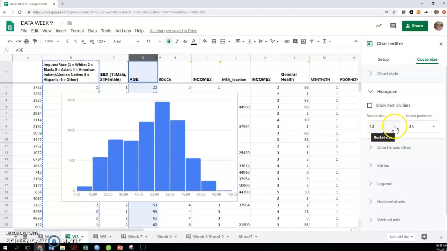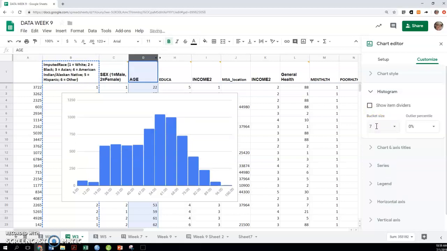And we can also, let's say we wanted more than this, but not quite as many as we had with 5. We can type something in arbitrarily there, like 7. Again, this gives us a nice sense of the overall shape. Kind of a normal distribution with a little more answering here in the people in their 20s or even early 30s than we would expect, if you can kind of picture a normal distribution cutting through there.